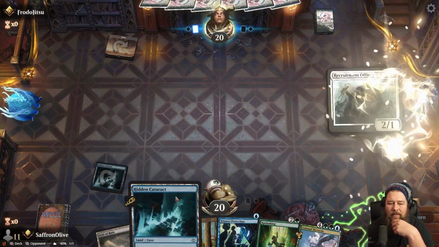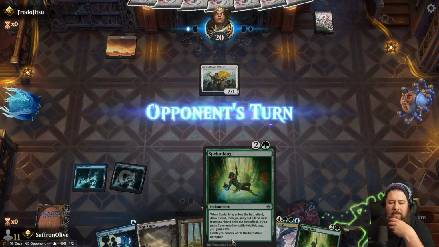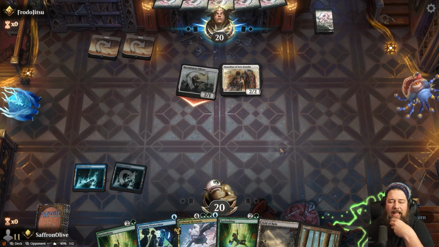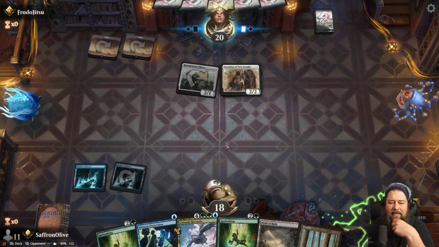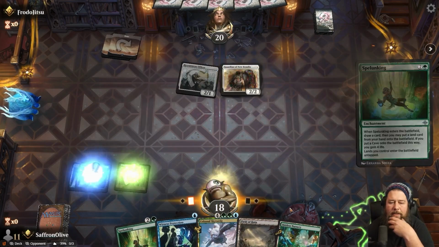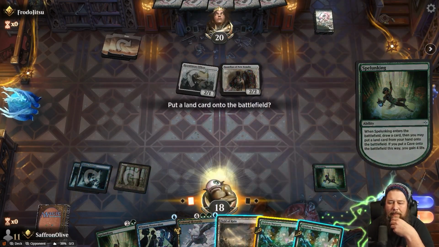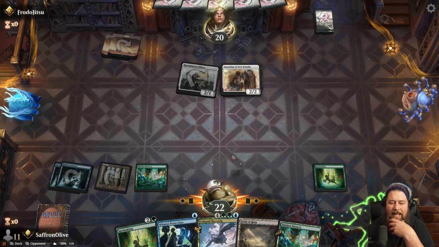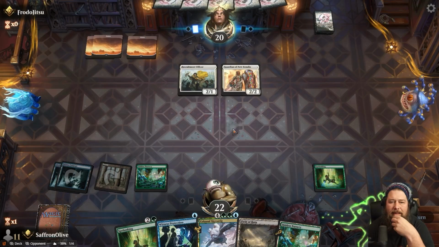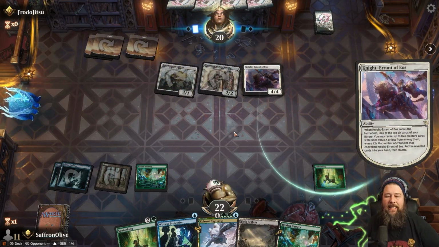Opponent, white weenie. Well, Hidden Cataract. Opponent, Plains and Guardian of New Benalia. Opponent goes attacking, down to 18. Well, play the land, play the Splunking. Put a Hidden Nursery into play. Well, we'll see. Opponent, Plains.